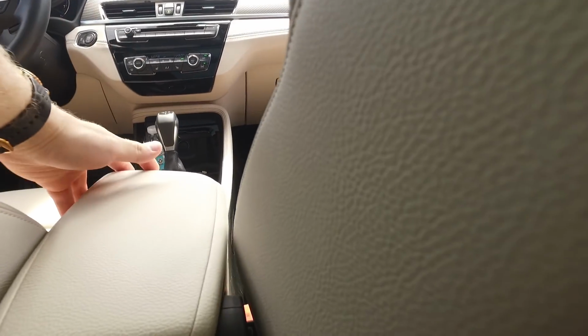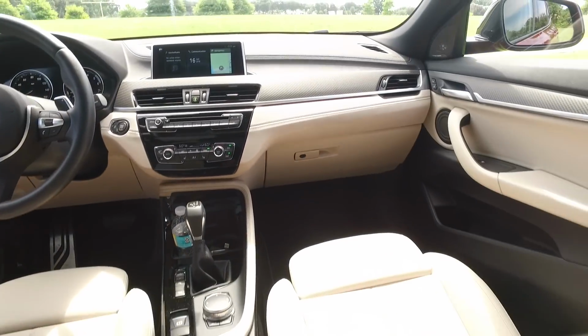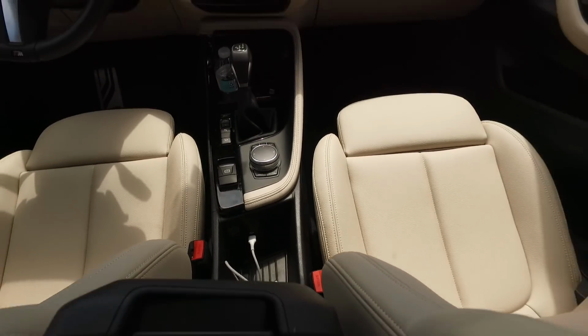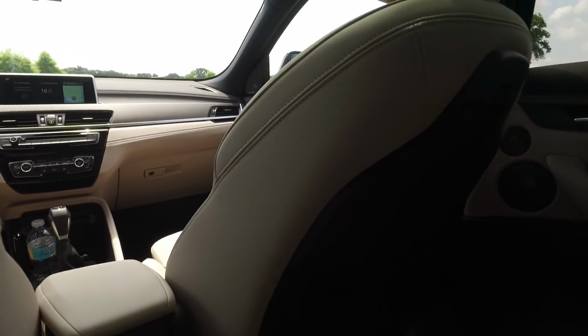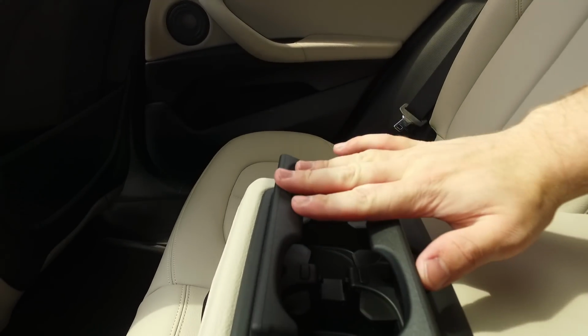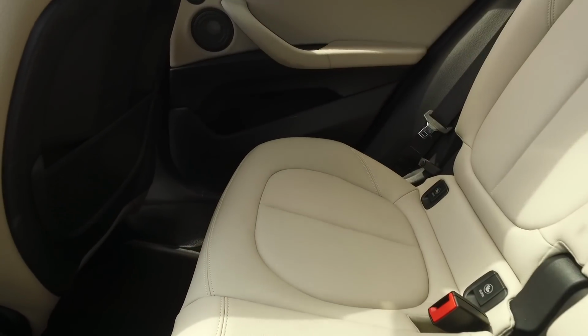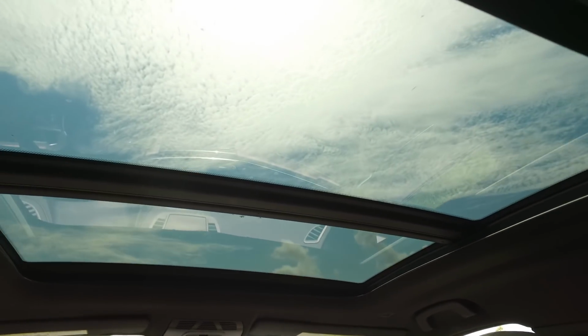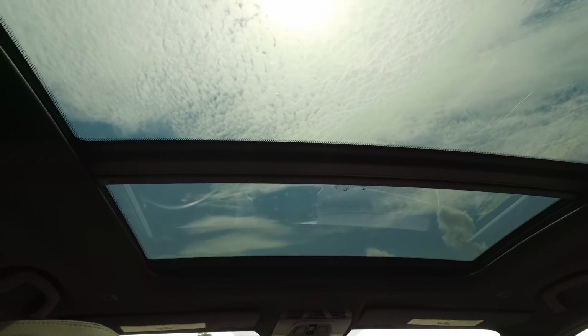You do have your center console here, which can fold back, and there is some storage underneath there. I'm going to go ahead and show you that's where your USB is as well. There's no USBs back here, so if you do have kids in the back, they are not going to be able to charge. All they get is basically 2 cup holders here. So there's not too much back here to talk about. You can sort of see what I was saying with the ambient lighting, I hope. It is lit up in an orange right now, which is really nice. But yeah, this is mainly a back seat for children, and I wouldn't really recommend putting adults back here for a very long time.